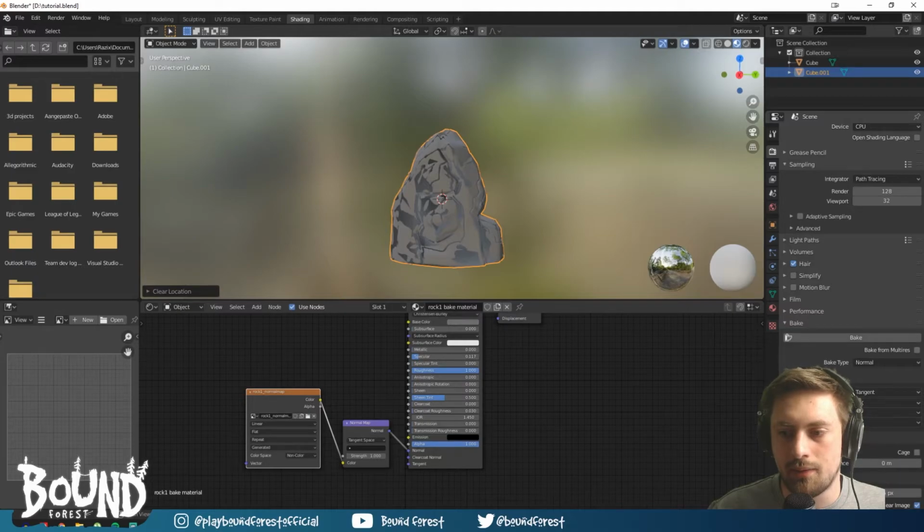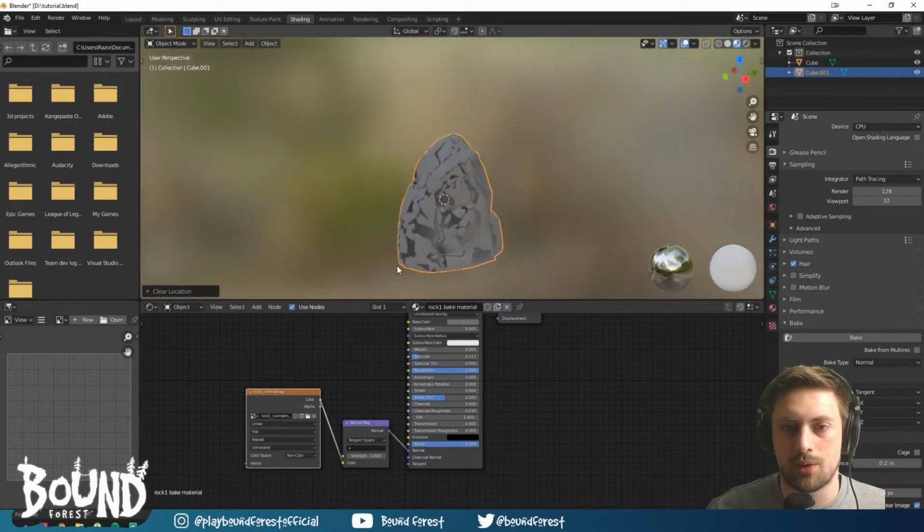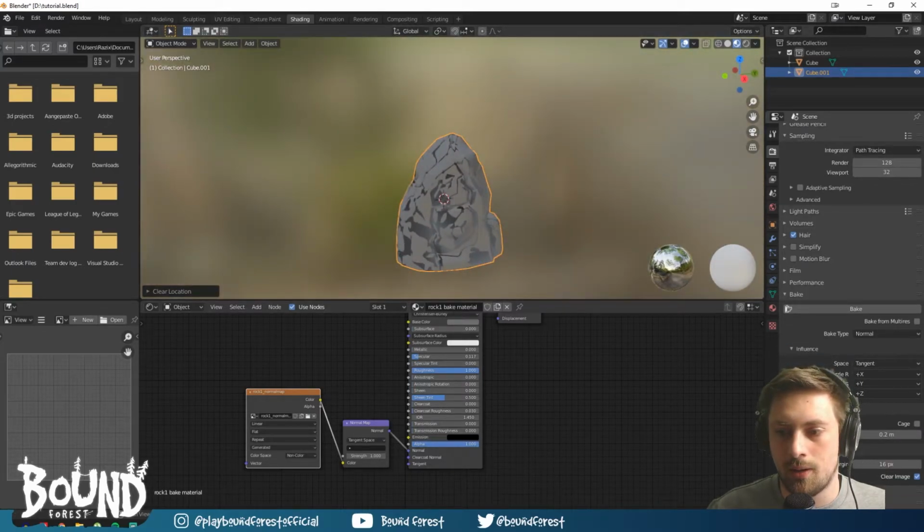Selection to active. Now I normally put this to 0.2. Depending on how sophisticated your thing is, it might have to be 0.1 or 0.5. Try to kind of see what works best for you. And this is interesting. Influence. At the moment I have to set this to -Y because we're using Unreal.